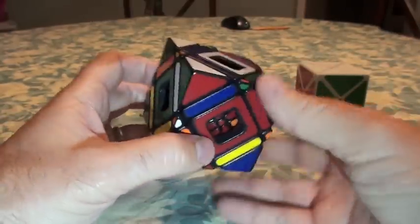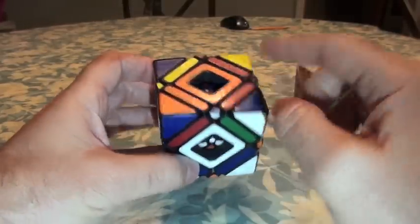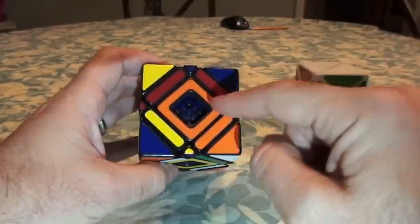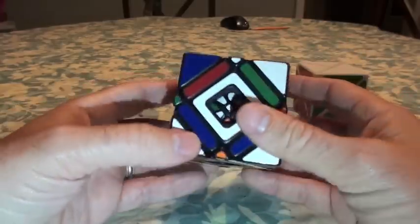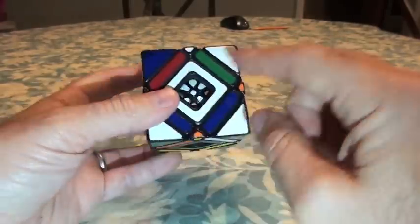All right, now that I've done that, I'm going to come across here and solve the rest of this. The way that I put it in is I take whatever on top and I need to move this down to here. Alternatively, I can look to see what's already in. This is in and this is in.